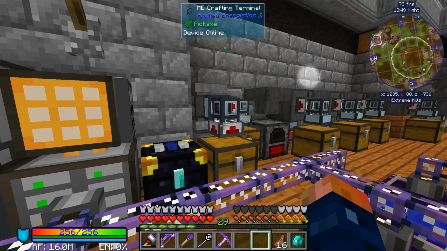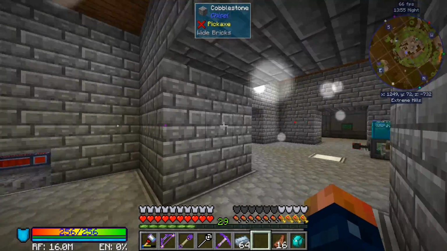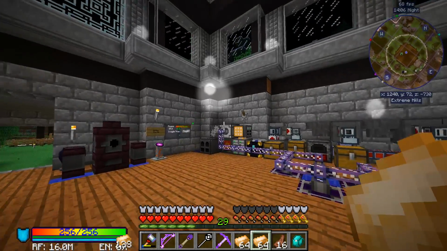Which I have to get tin from down here. Eventually this will be all set up. We won't have to worry about it anymore. There we go. I can actually probably build it in here. There we go. That's tons of bronze. Good to go.